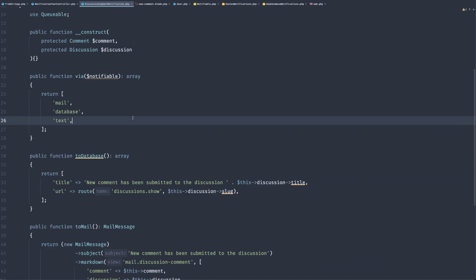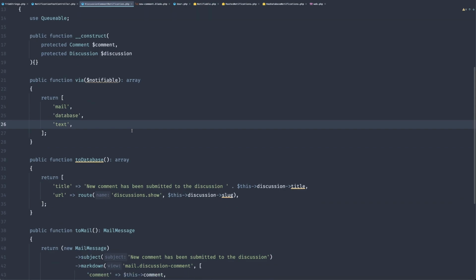But we want to allow the user to actually select whether they want to be notified via text or via email or via all of them. We never know what the user may want. So our system should give the user the flexibility to customize where they want to get this notification, on what channel they want to get it, basically.